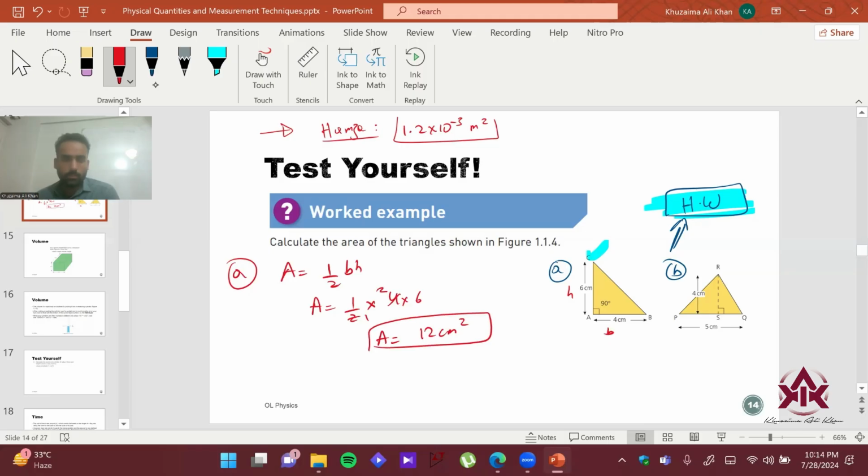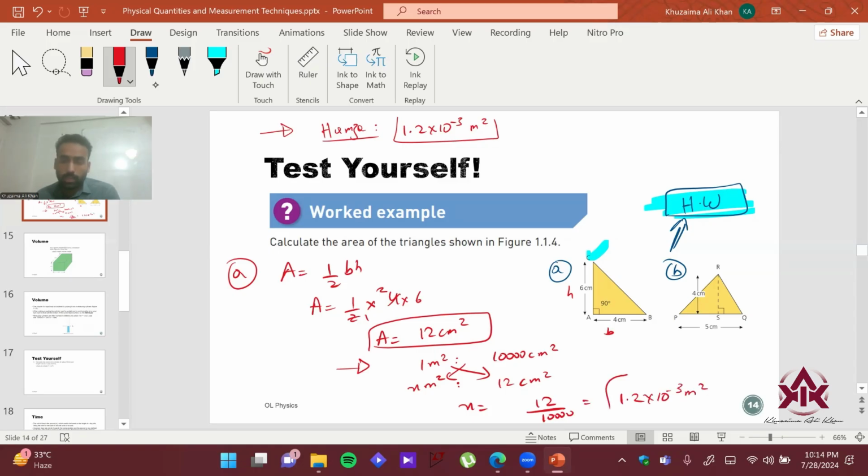You convert this into meter square directly from the ratio method, that 1 meter square is 10,000 centimeters square, and you have the answer, it is 12 centimeters square. That is going to be x meter square, right? So it's going to be cross multiplication over here. So your x is going to be basically 12 upon 10,000. And that is correct. That is going to be 1.2 times 10 to the power minus 3 meters square.